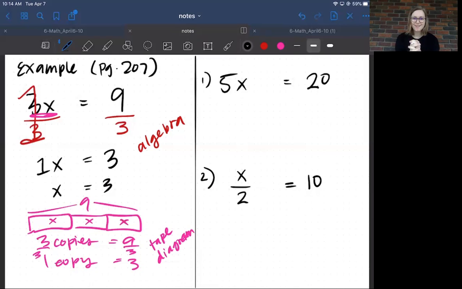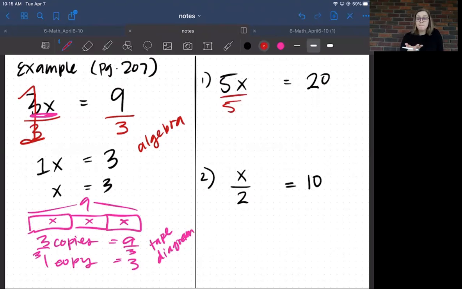And hopefully you're finished. I know hopefully you've unpaused that video and you've already done that on your own, and you didn't just wait for me to go over the answers with you. I know you did. We're going to use integrity, and I'm going to trust you. Okay, so let's take a look at number 1. First question, what's the operation? 5 and x right next to each other, I know is multiplication. Second question, what is the inverse operation? Well, I know the inverse operation is division, so I'm going to divide by 5.